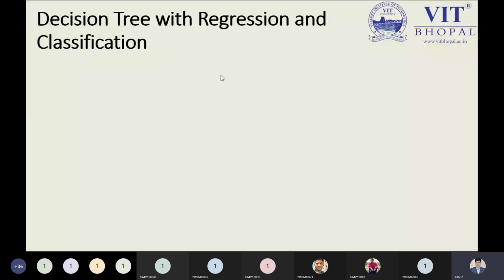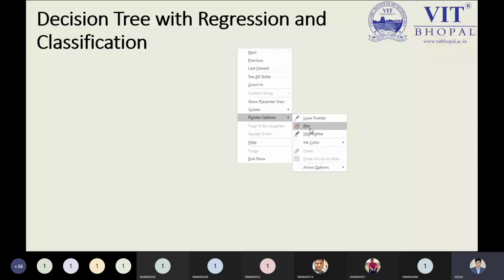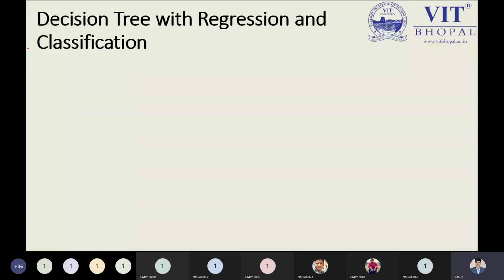In this slide, I have written nothing. Why? Because I have an idea by which I can distinguish the decision tree with regression and classification. These are the two important terms we have. So by using the mouse pointer, I can write over here something to clarify the point. We are understanding the decision tree with regression and classification. If I'm using regression followed by the decision tree, the point we need to keep in mind in proper way is this.